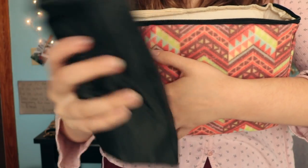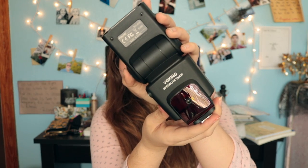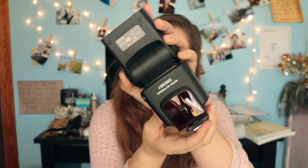The last thing in here is a flash that I got for my birthday. You can rotate it, and it's overall a very nice flash. I've used it a few times — I was asked to do some photos for a softball team and they wanted to do it as the sun was setting, so I did have to pull this out and it was very, very useful.